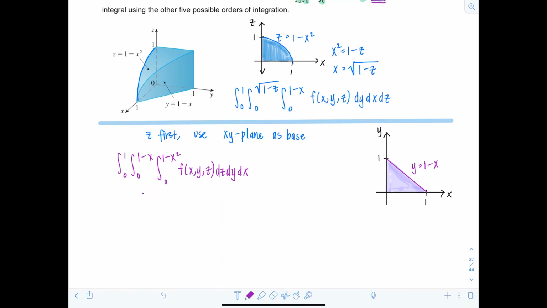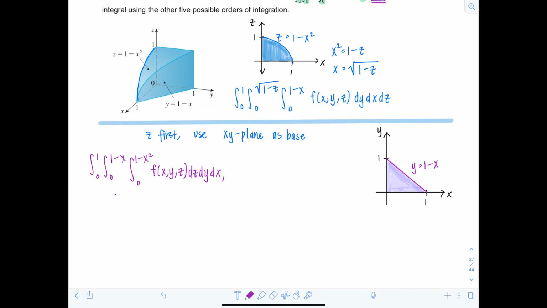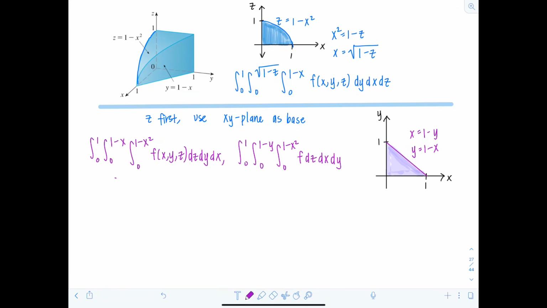And then very easily I can just interchange the last 2. Let me scoot this guy over, scoot, scoot. So now if I have y on the outside, again the limits are going to be from 0 to 1. This time I need to solve for x in terms of y. So x equals 1 minus y, pretty much same thing. So I'm going to go from 0 to 1 minus y in the x direction. And then z is the same. So 0 to 1 minus x squared, f dz, dx, dy. All right, woohoo. So far, you're like, this is smooth sailing, right?